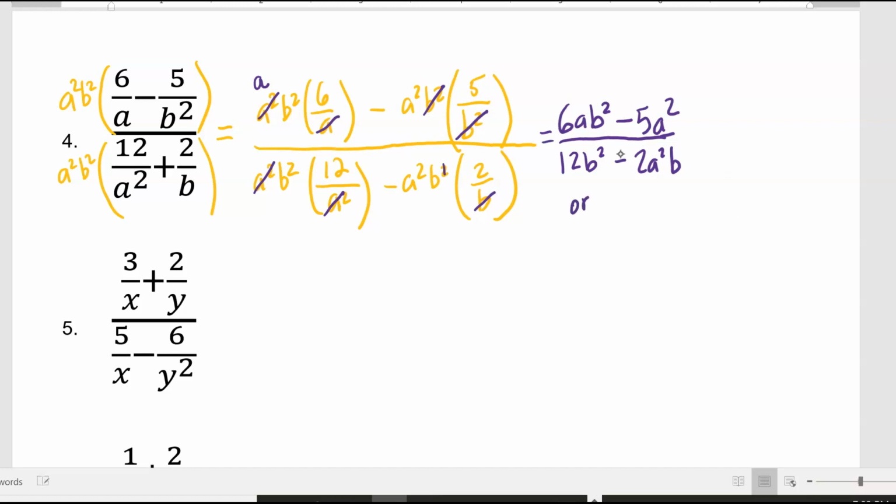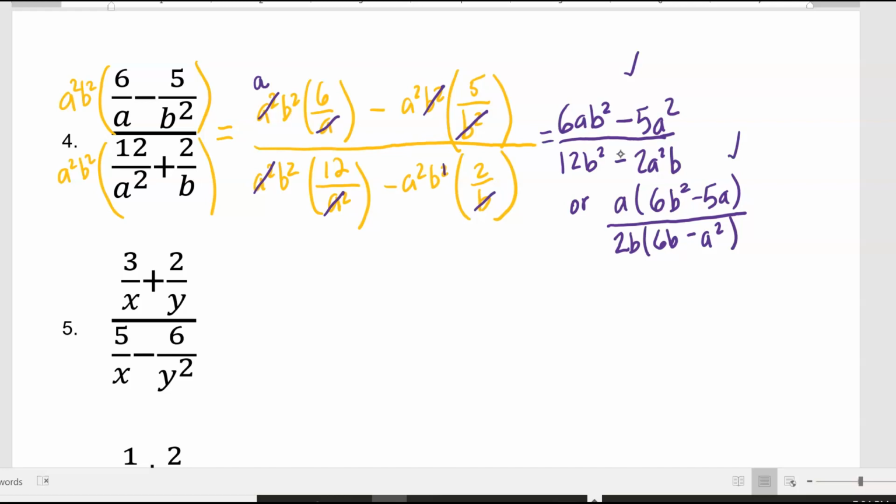I kind of already know that nothing is going to simplify here, but let me show you that it is factorable because the numerator at least has an a in common. So if you take that a out, you get the other factor of 6b squared minus 5a divided by, and the denominator, you have a 2 in common, you have a b in common. So that is 6b minus a squared. So notice here that nothing is the same top and bottom, so nothing cancels out. So both of these answers are equivalent and both are correct.